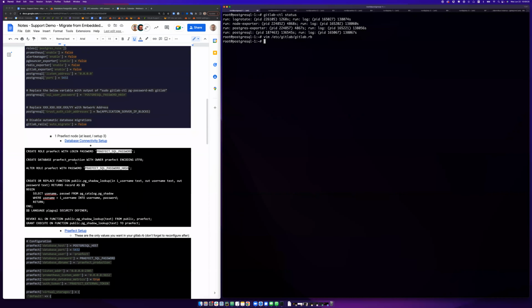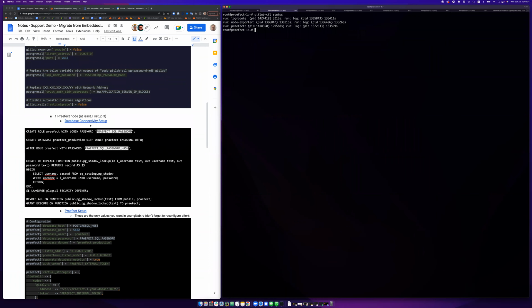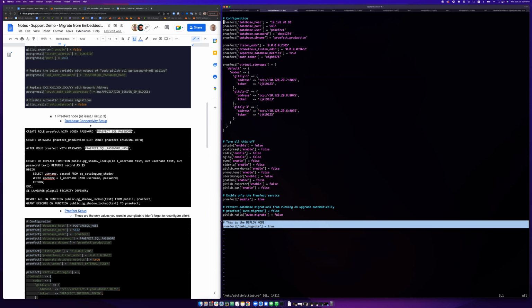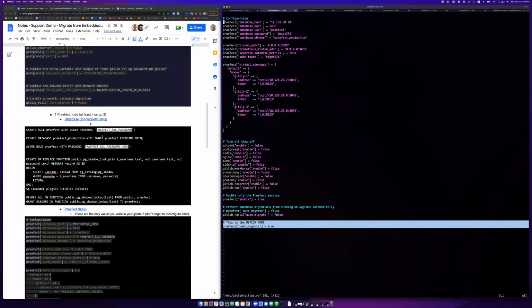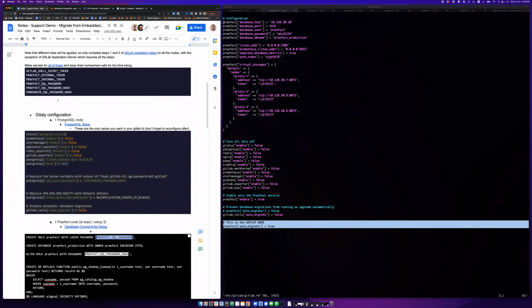So once that's set up, then we can start working on setting up the Praefect nodes. We have 3 Praefect nodes. They're all basically configured the same, with the exception that on this first node, I've made it the deploy node. But before I did that, I had to create a role inside of the database to be able to connect to it from Praefect. You could basically just copy and paste this as long as you swap out your Praefect SQL password and your Praefect SQL password hash, which are values that you have to generate on your own.